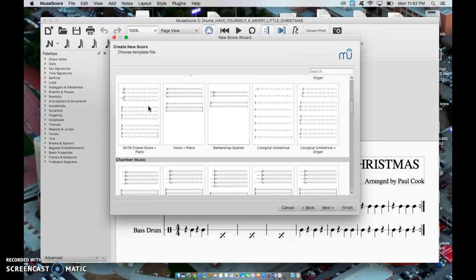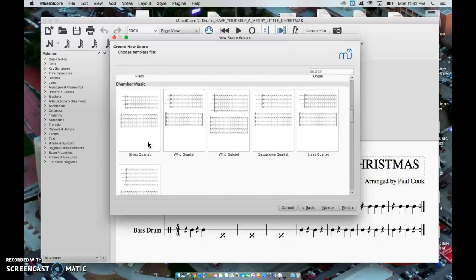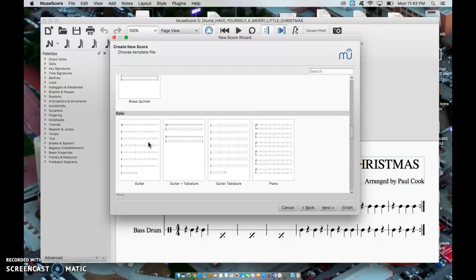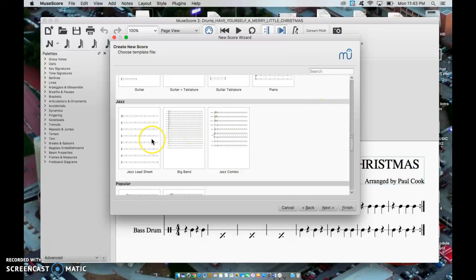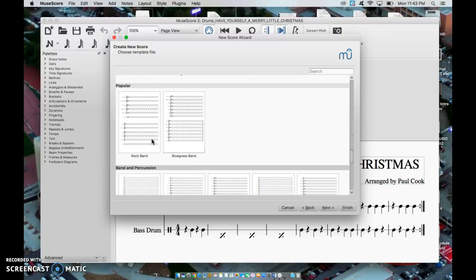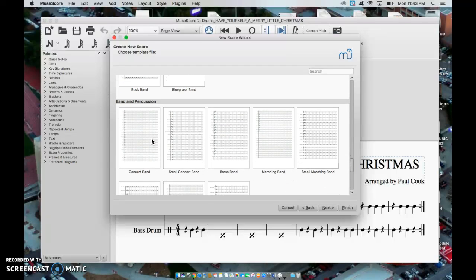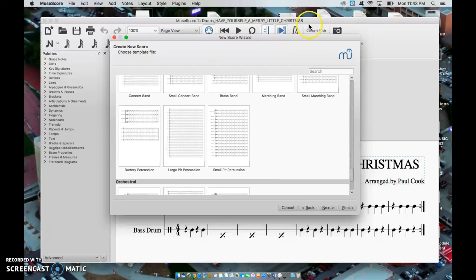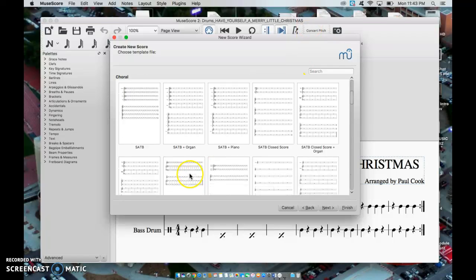You can start to add instrumentation or voice in many different types of ensembles, which is pretty awesome. Guitar tabs, piano, jazz music, jazz lead sheet, jazz combo. You get some popular rock band, bluegrass band. Concert band, small concert band, marching band. This goes on, an orchestra.